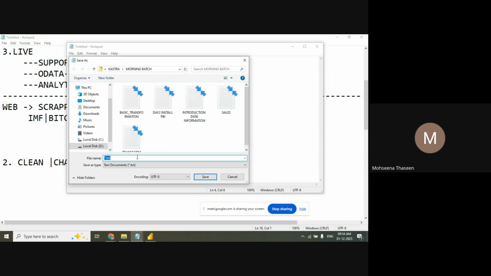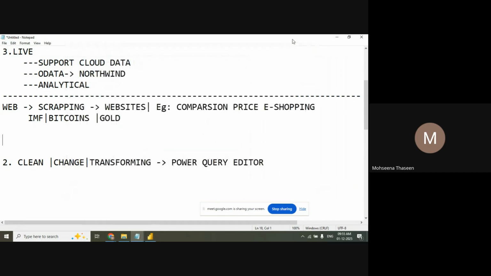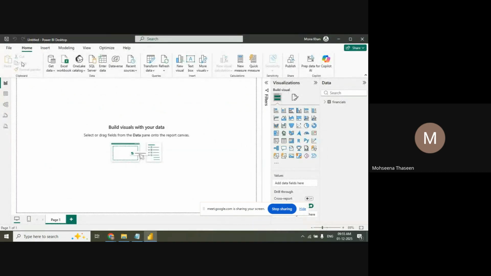Great. I'll name it basic transform.txt. Now I'm closing this file. If you keep it open, it also doesn't matter; I'm just closing it for better sake. Now we need to get the data.